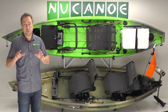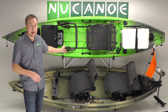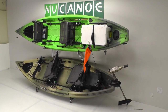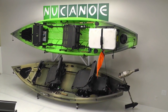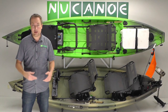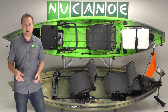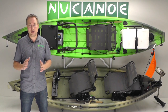To really get the boats displayed well, our tandem rack is awesome, as you see here — it puts everything at eye level, making it easy to see and understand what's going on. Another great option is standard kayak racks that get them off the floor about 18 to 24 inches, more at eye level, so someone can touch and feel it and get up close and personal. Those are some tips to help you create an awesome display that draws customers in and drives sales of your NuCanoe boats.